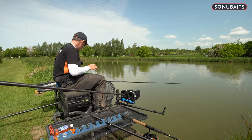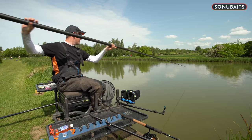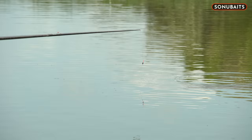Want to draw them down, almost suck them down onto the bottom. So I do it before I ship out, because of what I said before, I almost want them to be waiting for another pellet to fall like they were on that one. And just as it settled, it went under. It was a lovely example of why a nice light rig can be good sometimes.